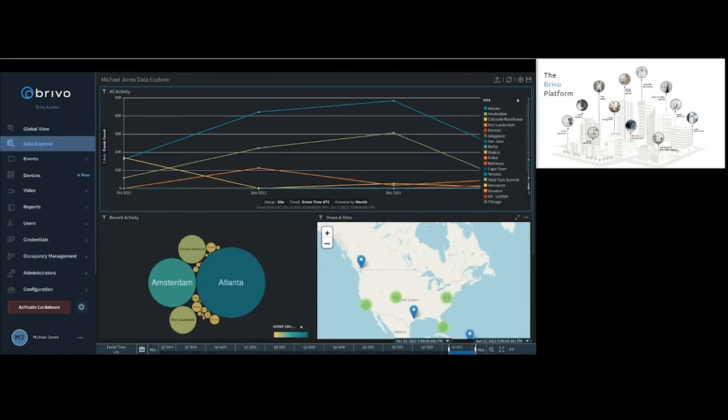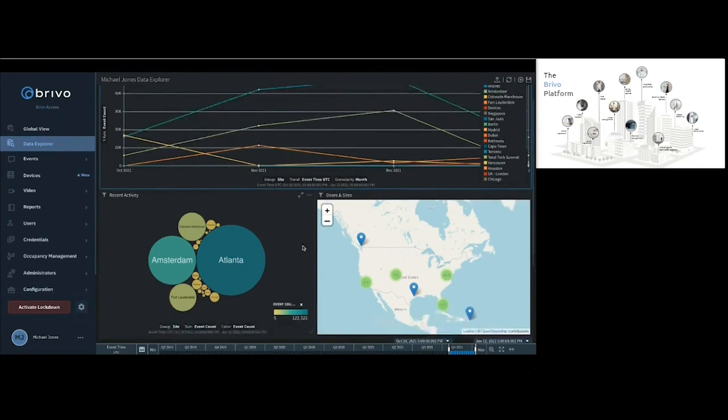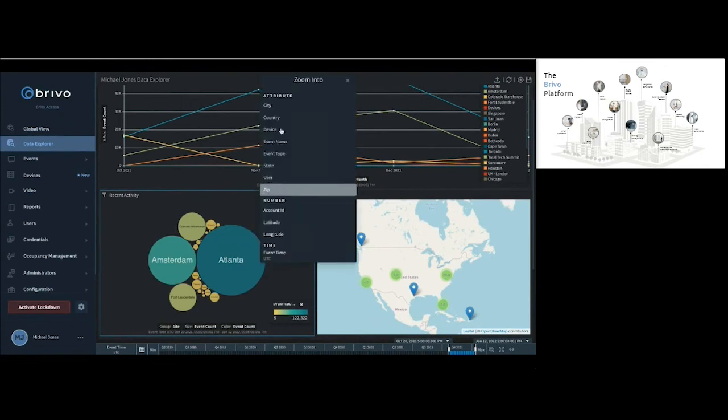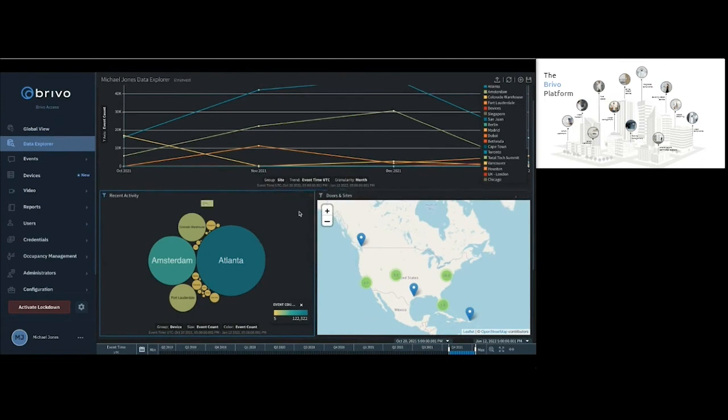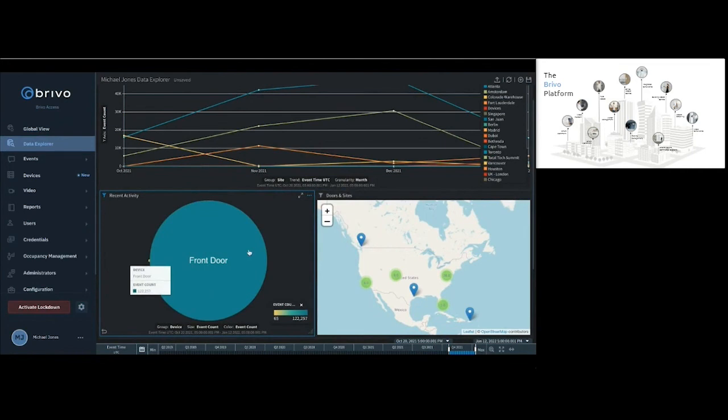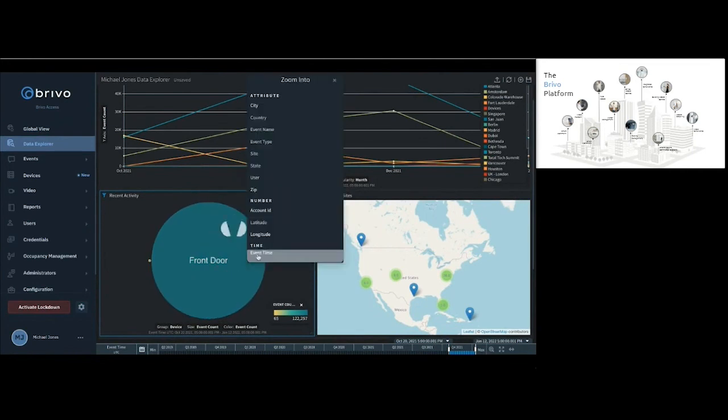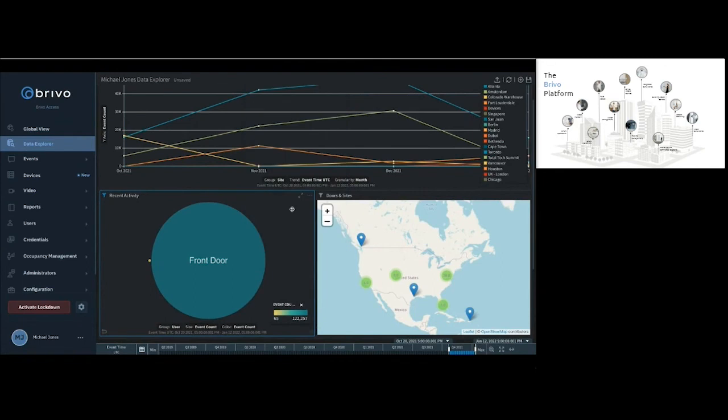So we'll have the line graph here at the top to show us what sites are really seeing the most activity and have the highest event counts. When we scroll a little bit lower, we have the same information displayed for us in a circle graph. However, we actually can dig a bit deeper. I see here at my Atlanta site, I have the most activity, but maybe I'm going to zoom in and see what devices or what doors are being used here. I can simply click and zoom in on that information, and it lets me know that all my users are pretty much coming through this front door. But maybe I want to zoom in again and see exactly which users are coming through the door. You'd be able to generate that information here.